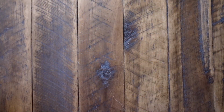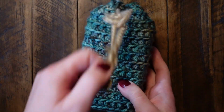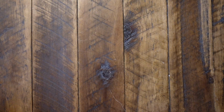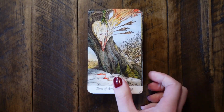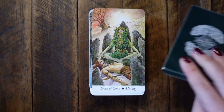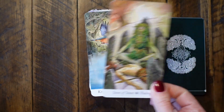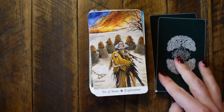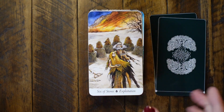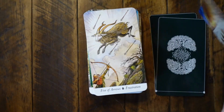Our next extremes are the on my table versus in my bag. So, the deck that is always on my table is the Wildwood Tarot. And this is for many different reasons. It is one that I really enjoy to read with. It's become a really big part of my own spiritual practice, so I really use it in that way, which is the main reason why I tend to have a deck out all of the time. And this has been it.